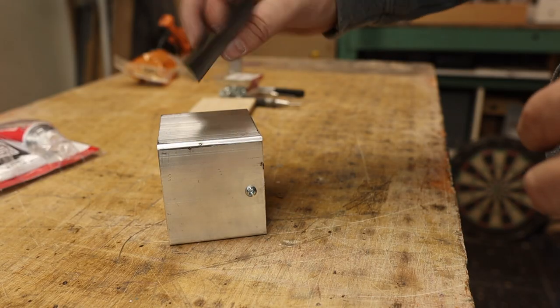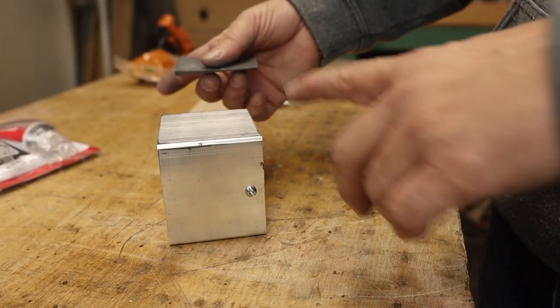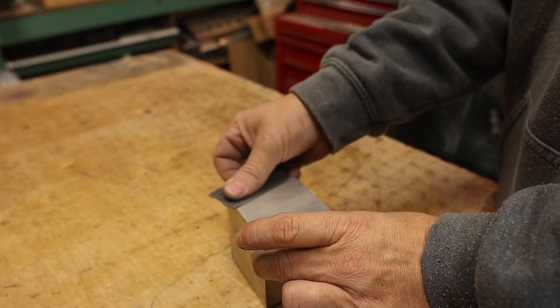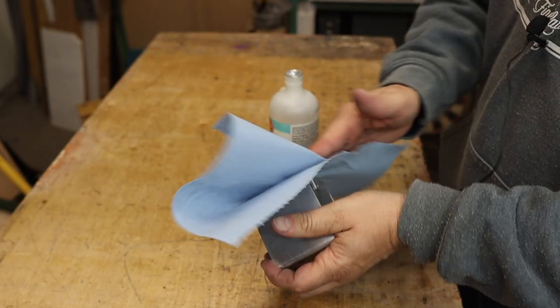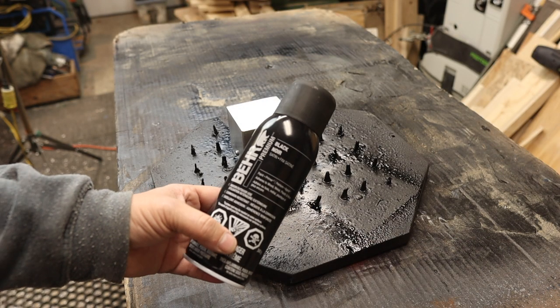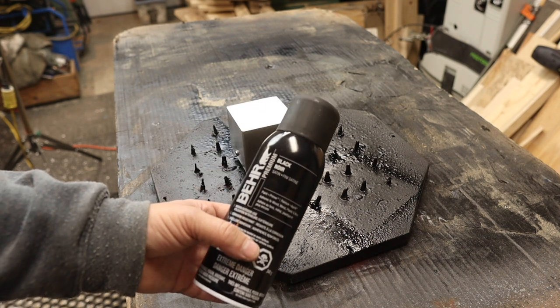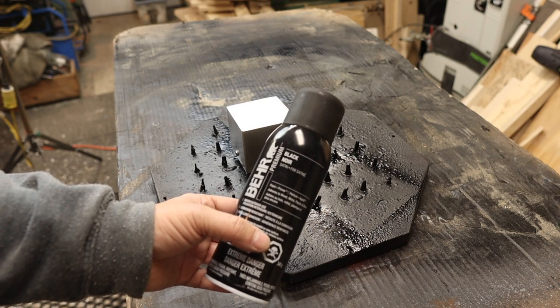So what I got here is some 600 grit wet dry paper or emery cloth. Something fine, doesn't give too many scratches. So I recently found this new spray paint by Boya. I got it at Home Depot, and it's a paint and primer in a satin finish. It goes on really good, and I find with satin, it hides the blemishes a little bit better than gloss or semi-gloss.